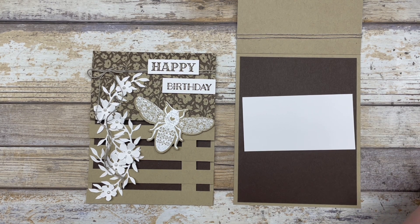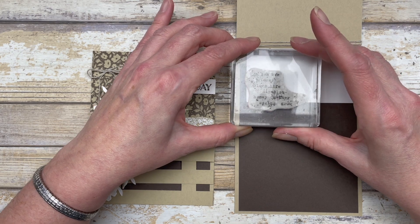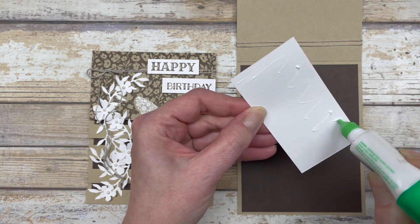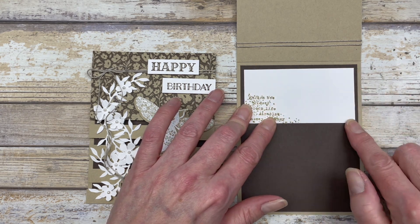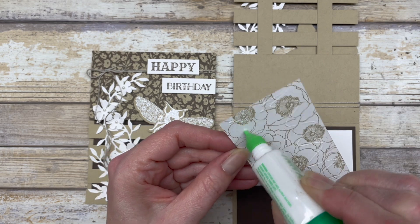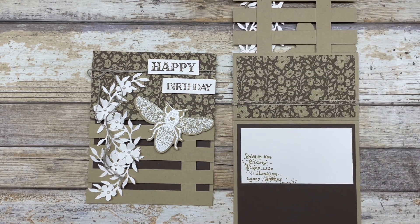Next, I cut a two by three and three-quarter inch piece of white cardstock and did just a little bit of stamping on it, using some crumb cake ink with a small image stamped toward the bottom. This gives you a little spot to write in for your birthday card. Then cut a four by two and a quarter inch piece of that same designer paper used on the front, adhere it to the inside of the card, and tuck it right underneath the linen thread at the top part of the inside. That just decorates it up a little bit more. That is how I decorated my trellis card.